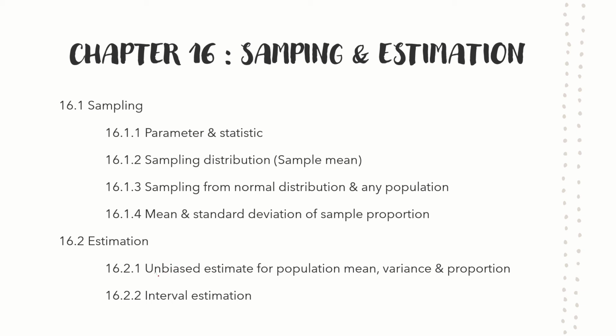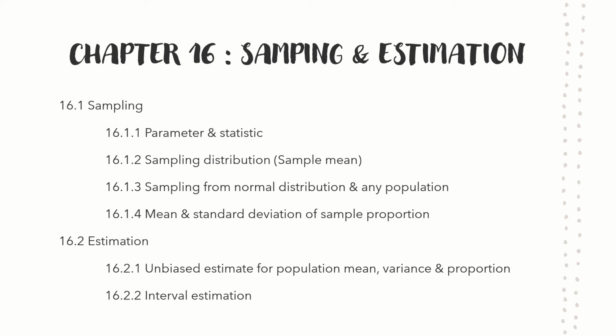So you have to write down the unbiased estimate, and you have to learn how to find the population mean, variance, and proportion from the sample, and each has its formula. All the formulas you have to memorize. And I say no formula will be given in the exam. You have to memorize all. Okay. The second topic is interval estimation.